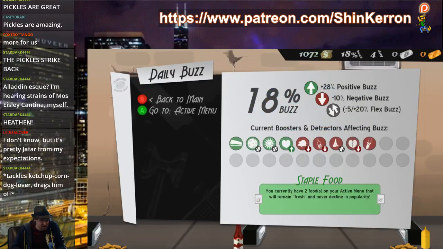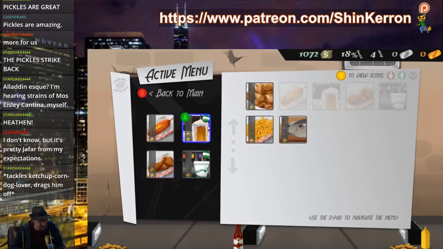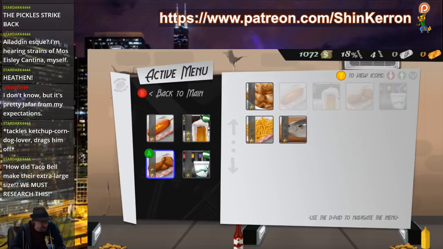Let's see what our daily buzz is looking at. Ooh, 18% buzz. We've lost the new restaurant buzz. Damn. Active menu. Let's see. Well, fish is no longer... How did Taco Bell make their extra large size? We must research this!